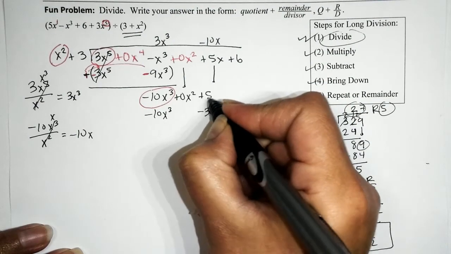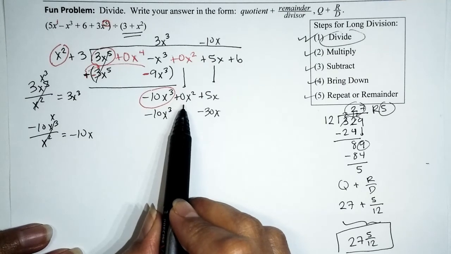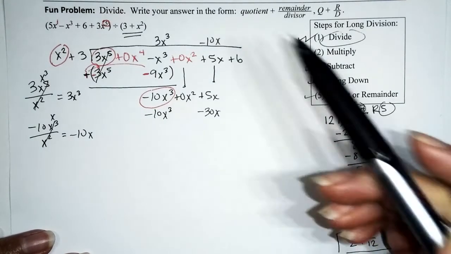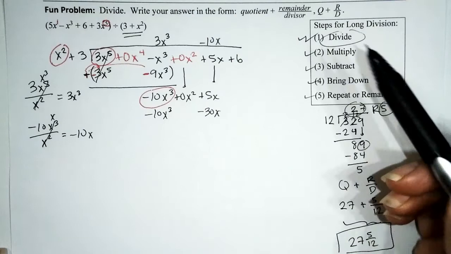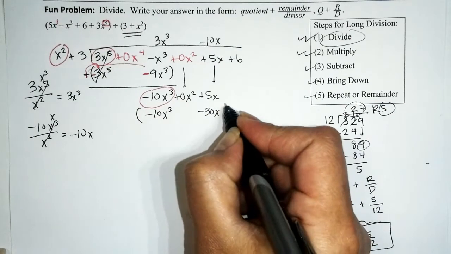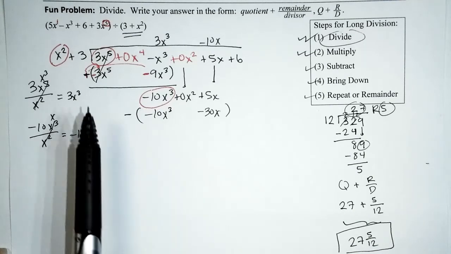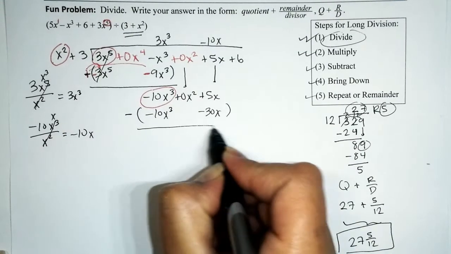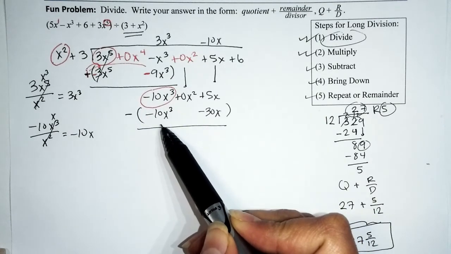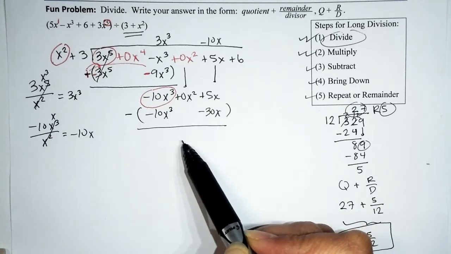I don't want you to memorize like, oh, should I bring one or two? Always bring down one term at a time. And then if after you multiply, you bumped over, then guess what? Bring as many as needed to be on that same column. Okay, it's too much talking. Okay, so we had just divided, we just finished multiplying, and then we're gonna go ahead and subtract. So you subtract using the notation of your choice. So I'm gonna go straight to the answer to offer the clean solution, and then I'll do my thing. Okay, when we subtract negative 10x cubed minus negative 10x cubed, I believe gives us 0. So I'll leave it as such. 0x squared minus nothing is still 0x squared, or 0.